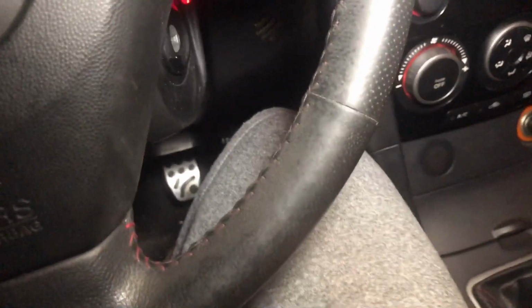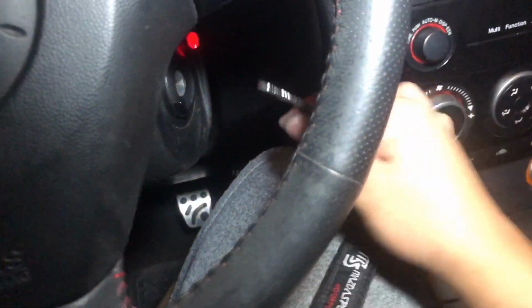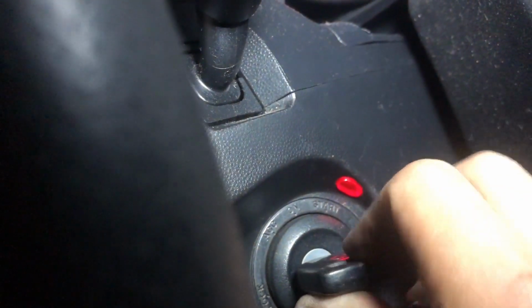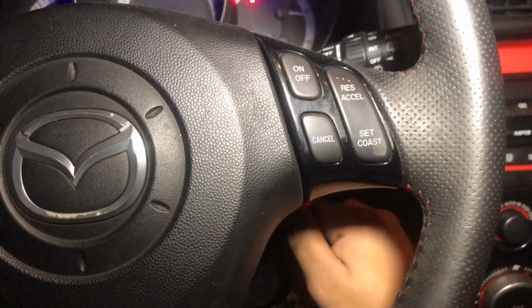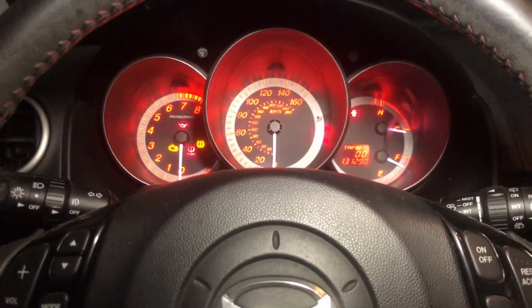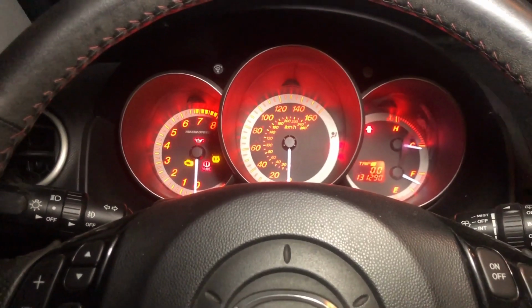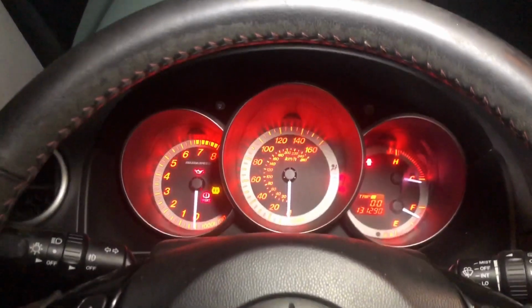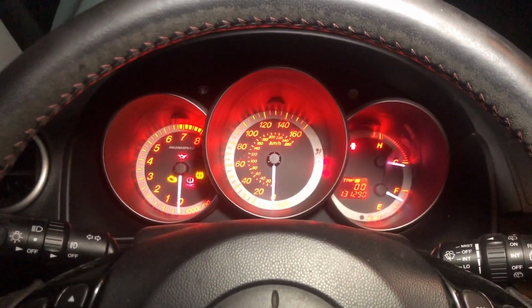Alright, so what we're going to do is put the key in start 3 times. Alright, so here we go. Moment of truth. I don't have an access port to look at all my air fuel ratio, boost, all that good stuff. You can run a HPFP without a tune.